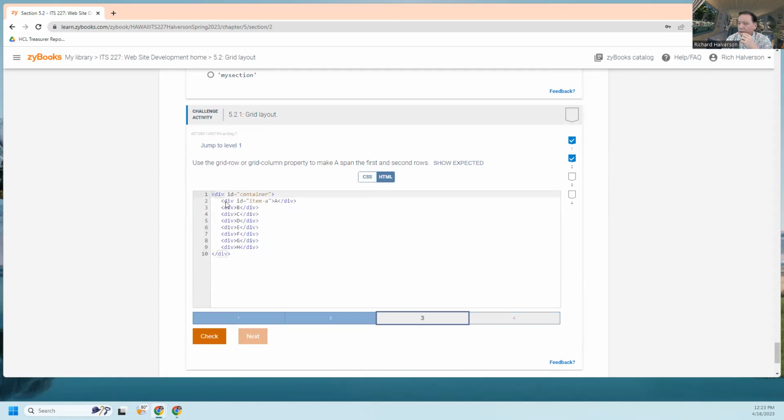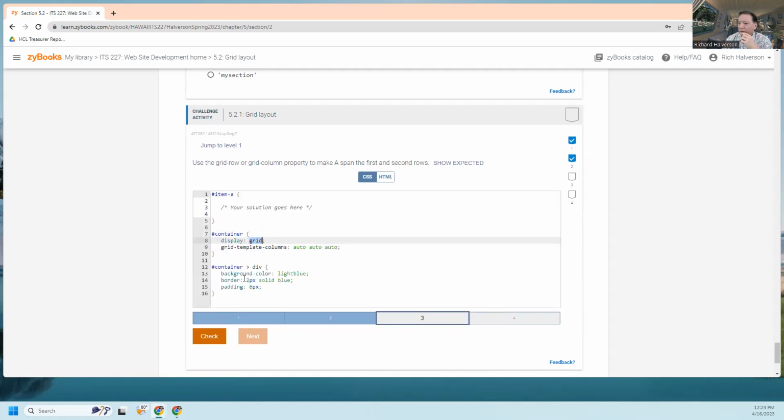And item A is a child inside the div. Okay, so we have to add something here to make the grid row or grid column property span the first and second rows.